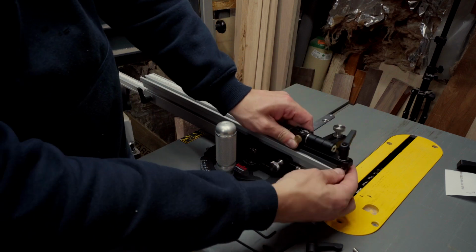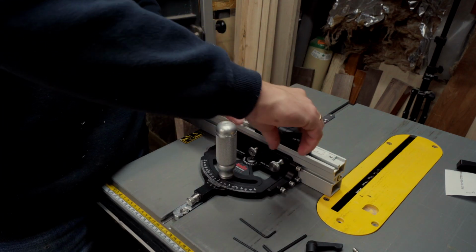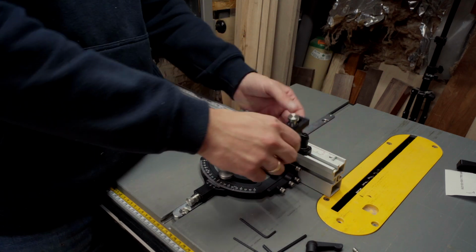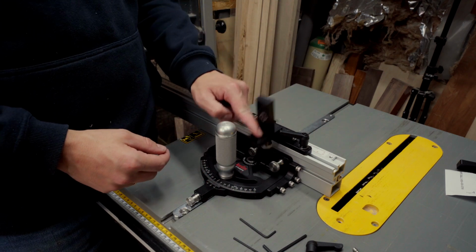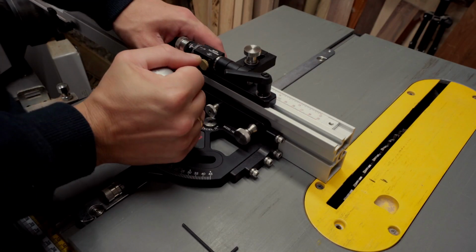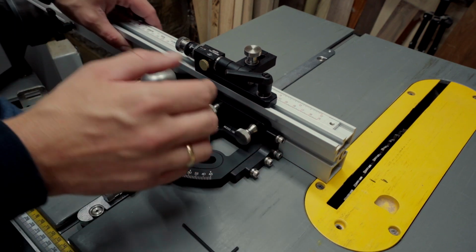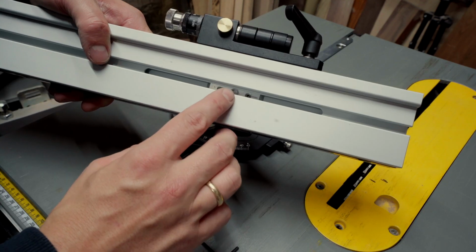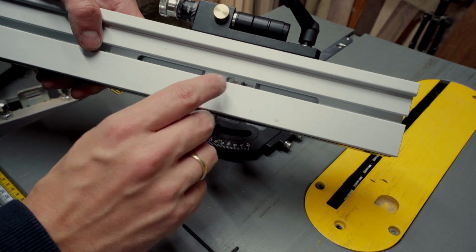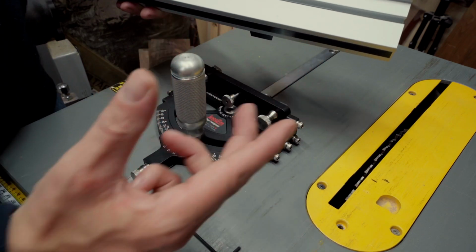Next step is installing this flip stop that will go in here. Bring this in. Wow, it works pretty smooth. Alright, so maybe you noticed it, but here are the thumb screws that you can loosen up to adjust your fence. Here is a block inside the fence with a hole there that will line up with this repeat stop block.